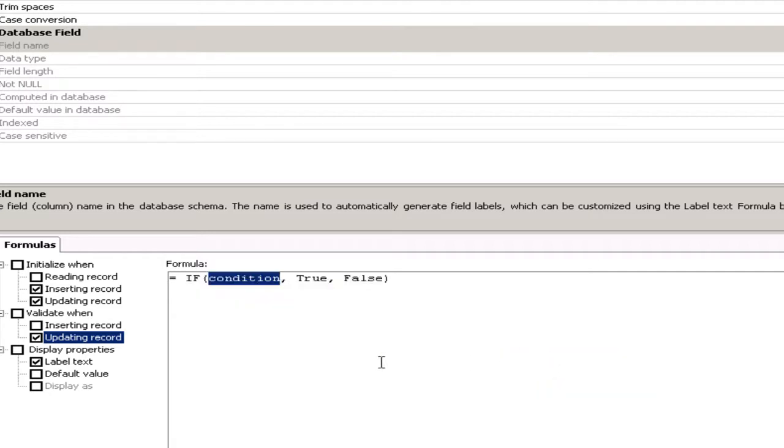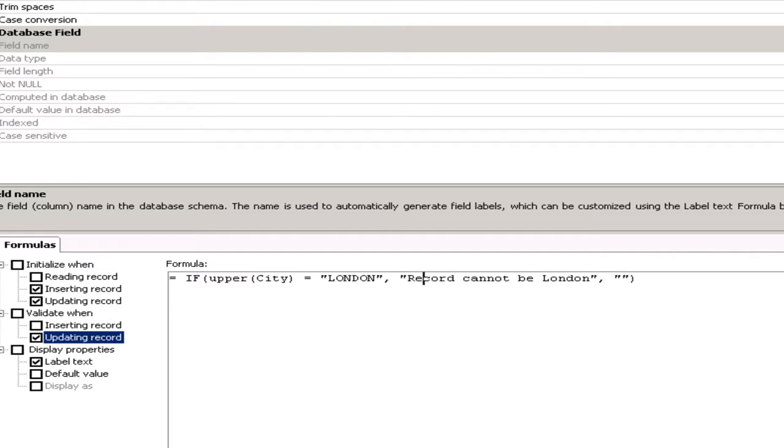It's very kindly set up some template for me. So if this condition is true, do the true bit, else do the false bit. My condition will be, I want to check the value. Again, I can use right click, city. Now if the uppercase value of city is equal to London, I want to execute the true bit, and that true bit is going to be an error which will say something like record cannot be London, for example. And if it's false, just put in an empty quote.